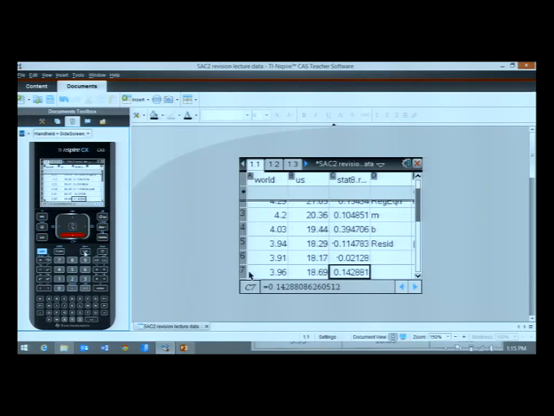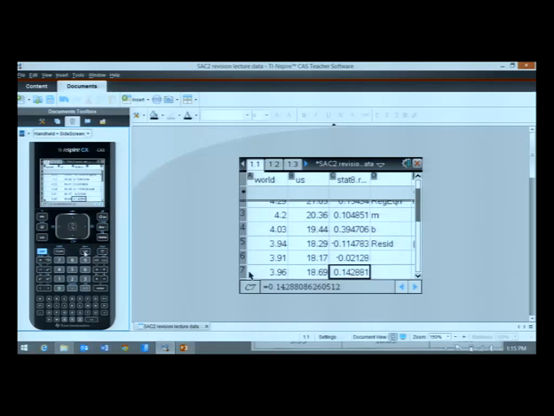Okay, so I then just have to go to my table and go, all right, I need that one there to go alongside 18.29, and I need the one there to go along 19.91. Go back to my calculator, pick them out. The advantage of doing it this way though is that all of those values are sitting there, so now I can see on my calculator my residual plot quite easily.